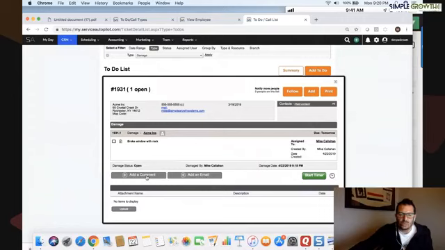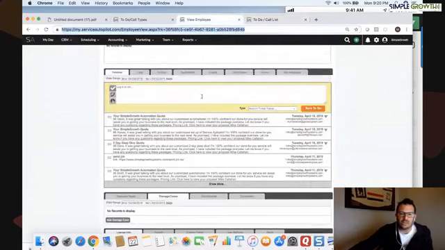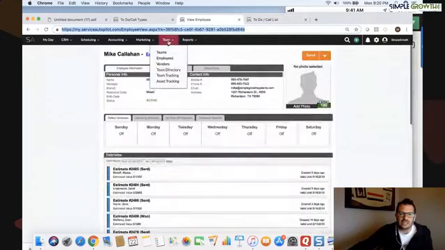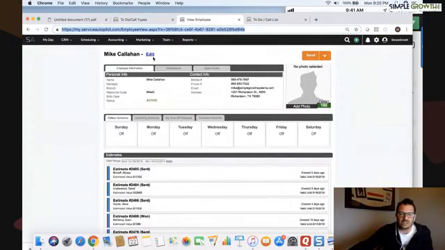So we can go in and add a comment. And this comment could be requested an estimate from the glass company. So now we have an internal audit trail working on this actual to-do. Next thing is when we go into the employee level, we can actually see who caused the damage, how much damage they're causing. So under the teams, employees, I pulled up myself, Mike Callahan.